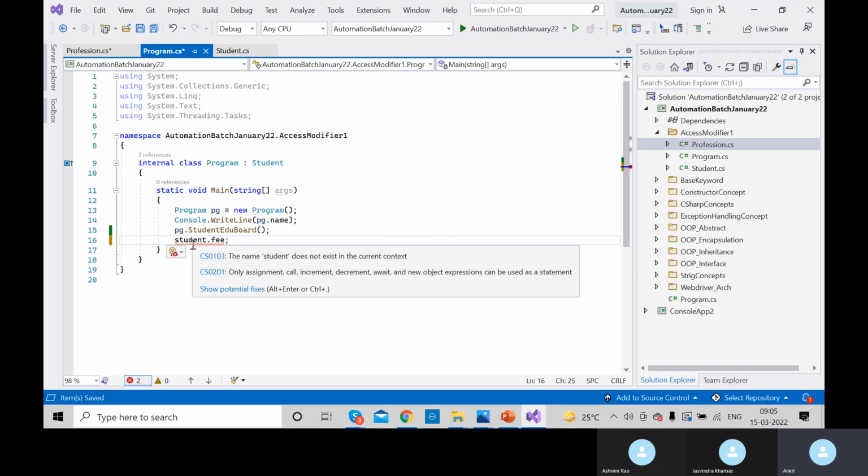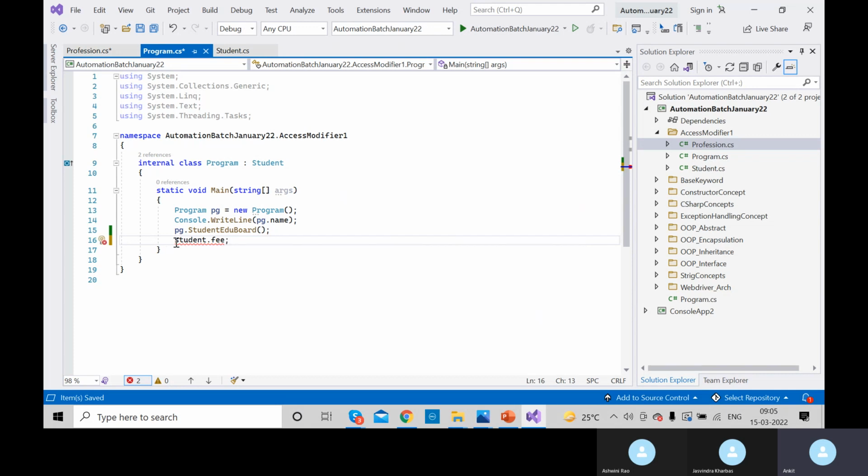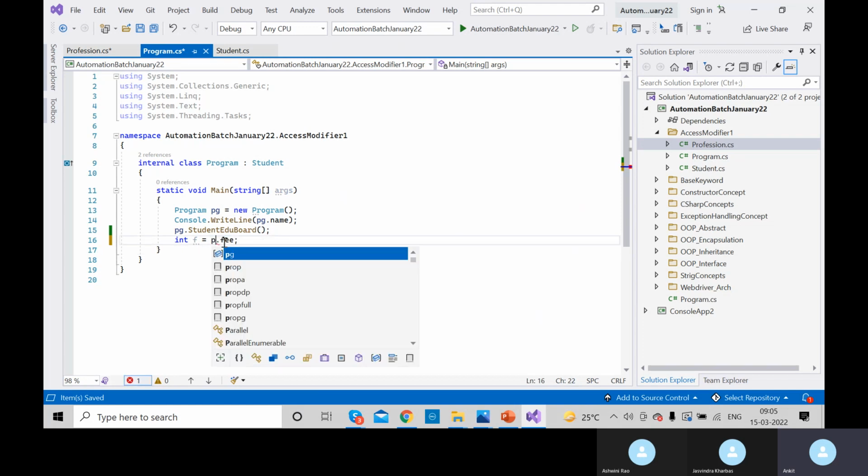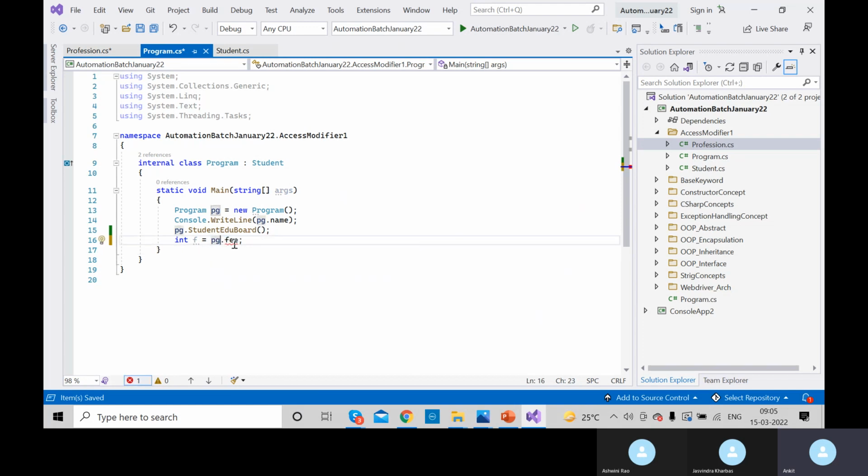If you mouse over this, say I store it as int f is equal to pz.fee, and if we write it like this, then there would be an error. It's saying inaccessible due to its protection level, right? That's why we are using the access modifier, to achieve encapsulation, or we can say to achieve this protection. That is the main use.